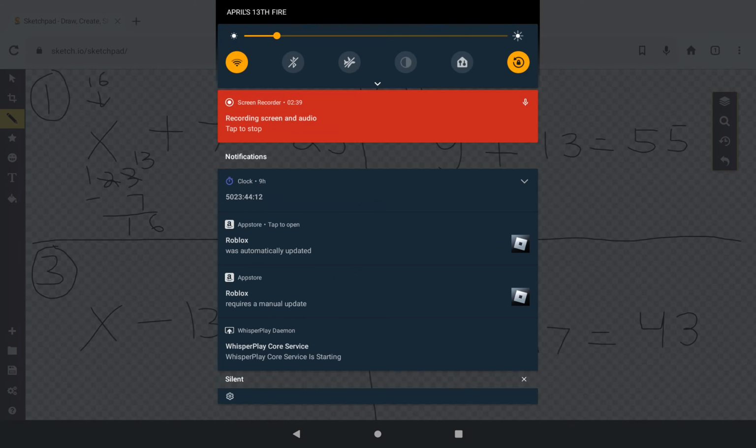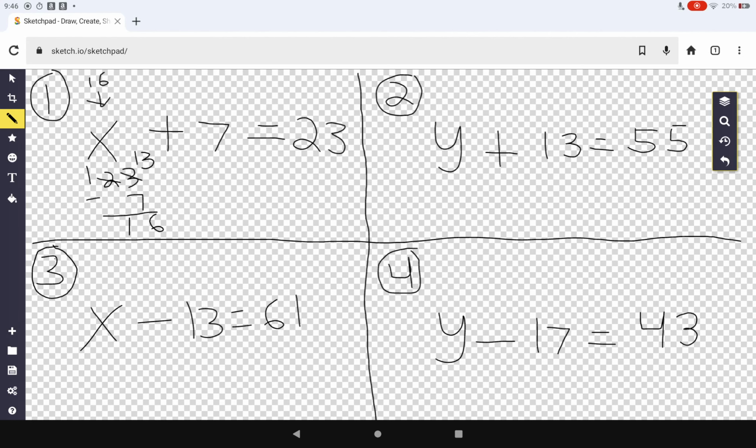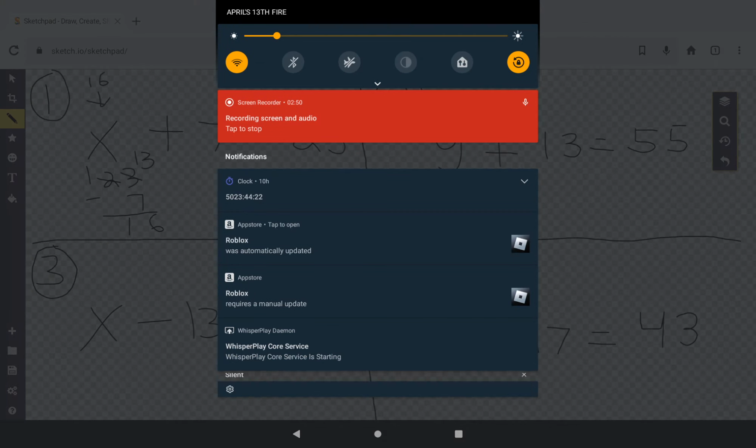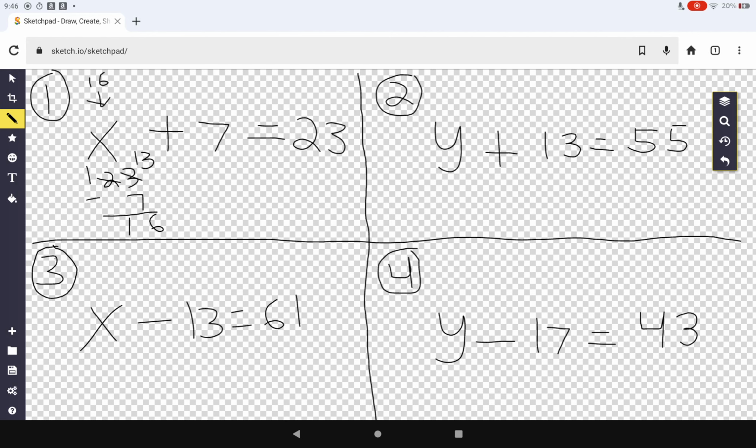So you have to know, because if you just turned it into a normal equation, then 16 plus 7 would be 23. Next we have another example, which is basically the same as the first one, except it uses y and has different numbers.